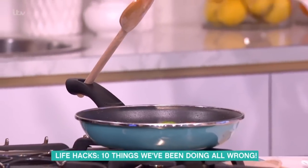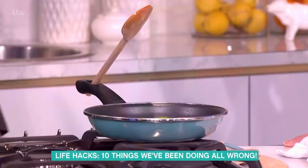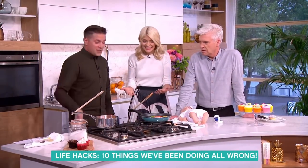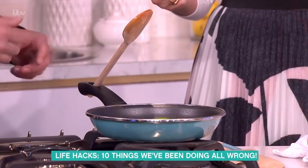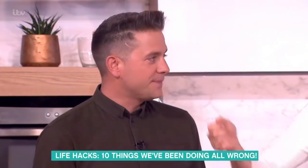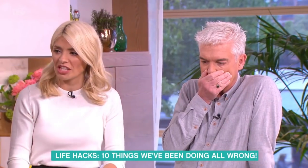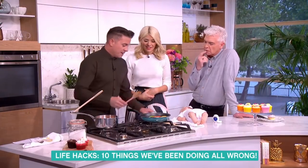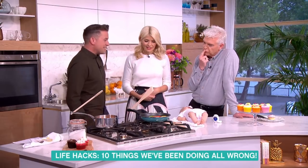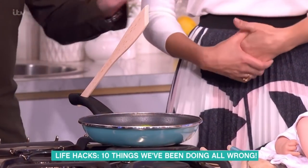Here you go. Do you do that? Oh, my God. Has anyone seen this before? Why have we never done this? It's so simple. Right spoon with the right pan. It drives me mad when you get something out and you think, oh, I've just wiped the surfaces, I'm going to put that straight down. And then you think, well, I'll get a plate out to put it on, but then you've got to wash that up as well. Right spoon with the right pan. You can also do it with spatulas as well. It's really simple, and it really does change the way that you cook in the kitchen.